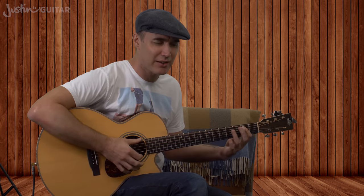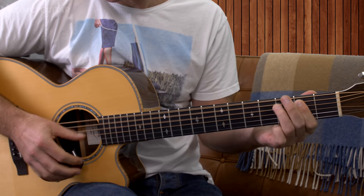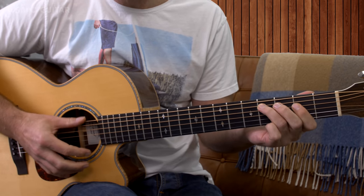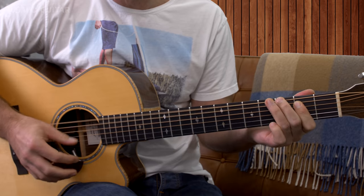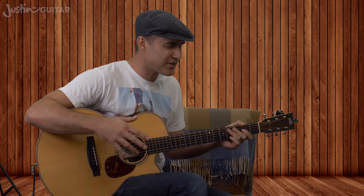Like I said, you can play this with a pick if you're not confident playing individual notes with your fingers or using your thumb. Some people find it a bit weird to do this thing with the thumb. I think it's a good idea to have learnt it or at least explored it. You know, it frees up lots of different things later on if you want to get into this style of playing. But you don't have to. You could choose to use a pick for all of that and just use down picks for all of that rhythm stuff if you prefer.